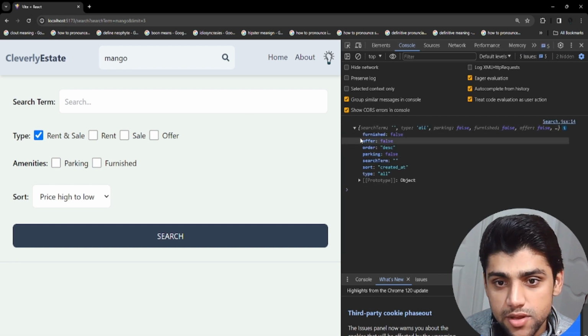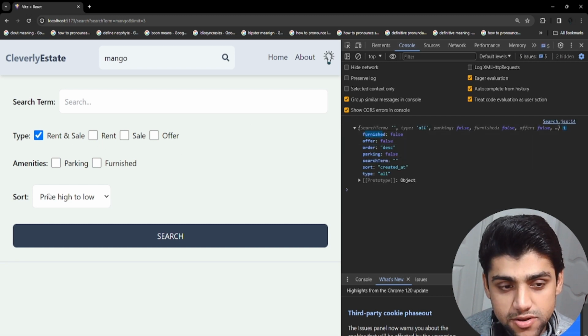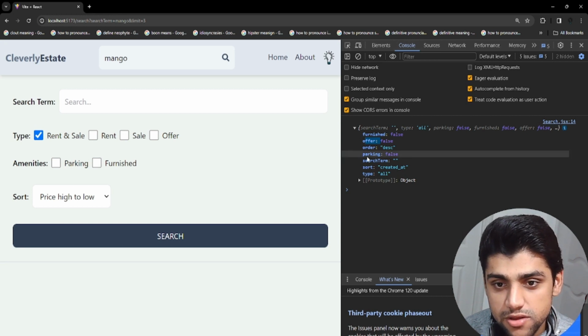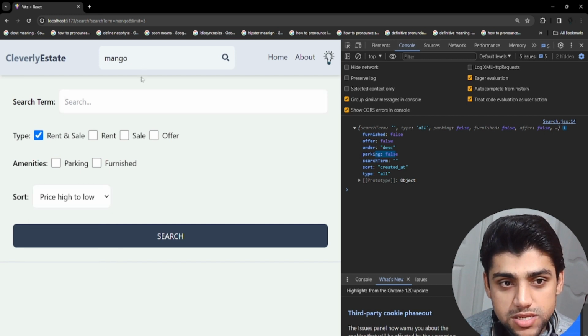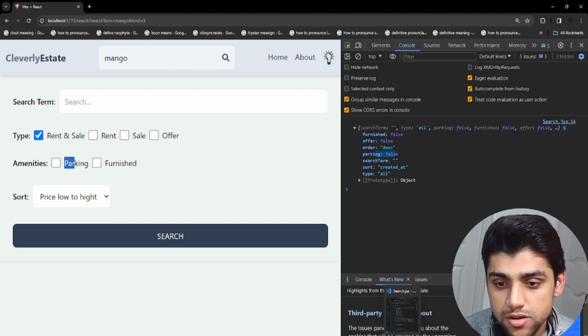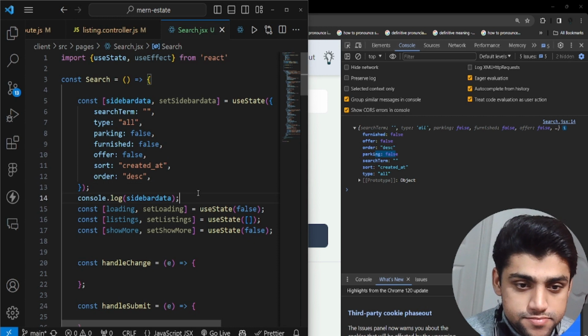Over here we have furnished set to false, offer is false, and parking is false. So let's click on, let's say, parking. Right now nothing has been tracked here, so I can't really click on it, because I have to define the state for it, and once I do, then everything should be clickable. So let's go back and do that quickly.